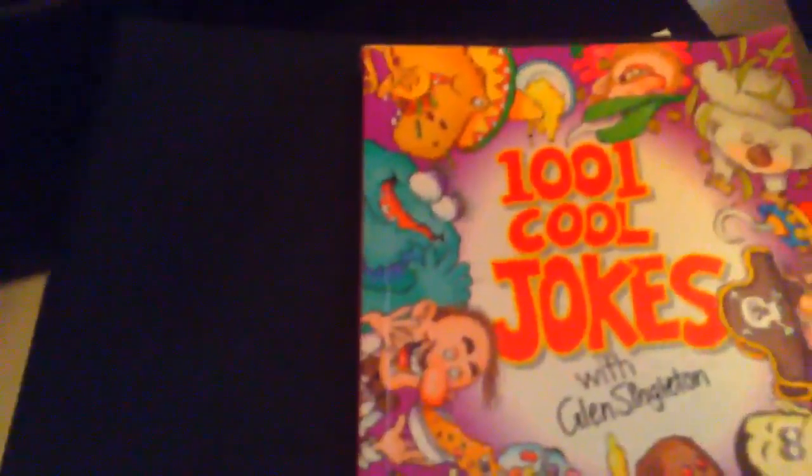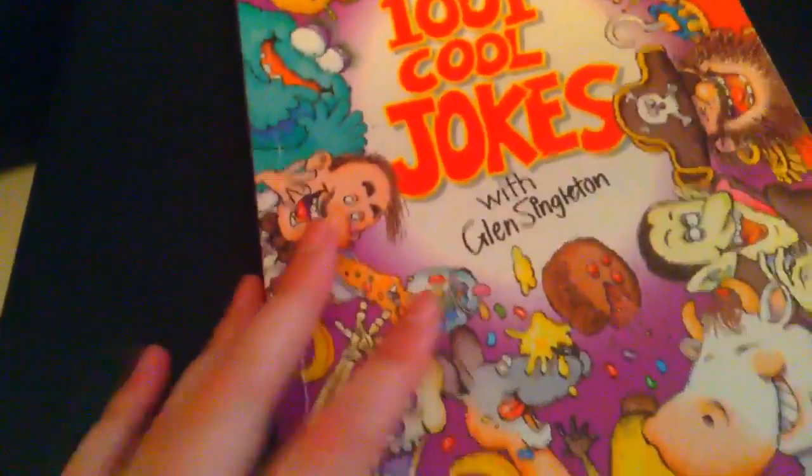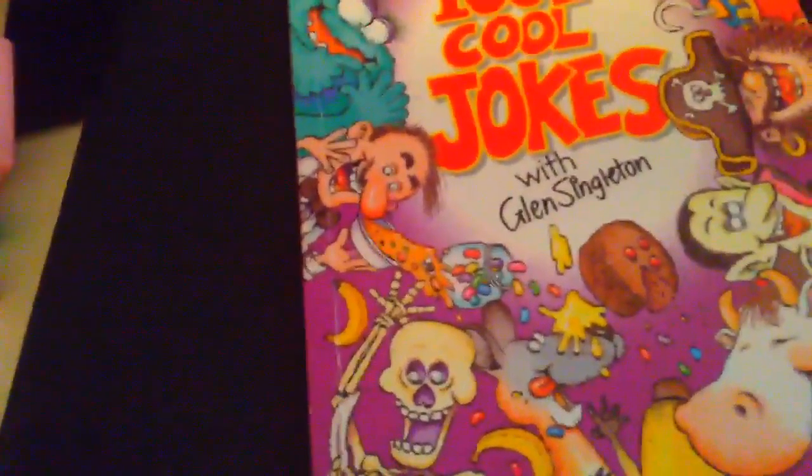Next up for school I have this little notebook where you can do your math or any kind of work. I also have a little joke book — I love jokes so I picked that, but you can pick any book you want to bring to school, just in case you need something to read.